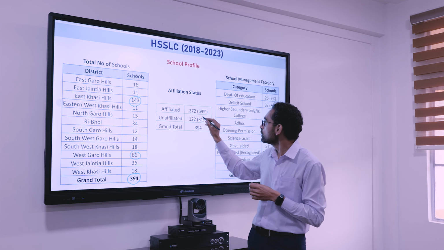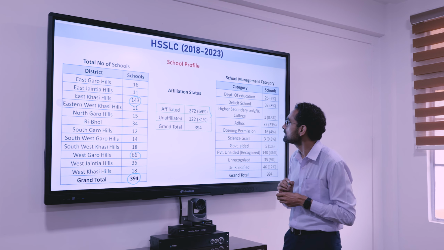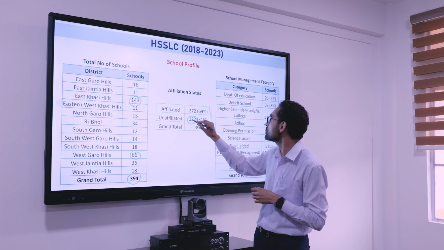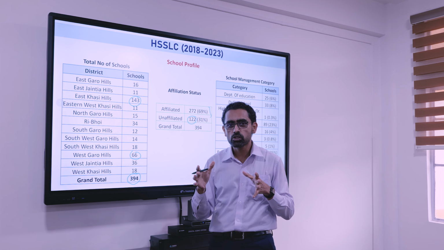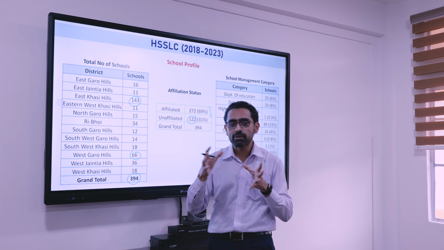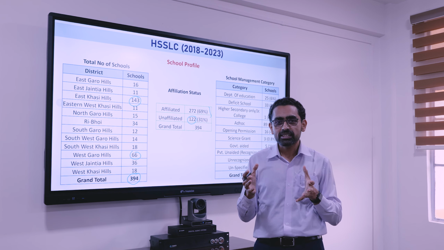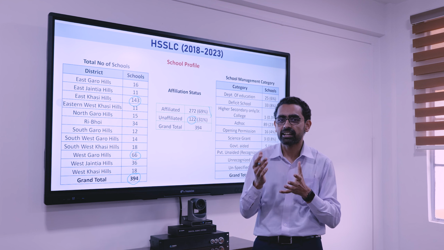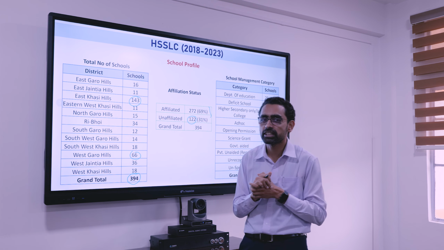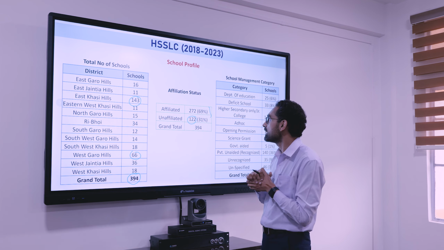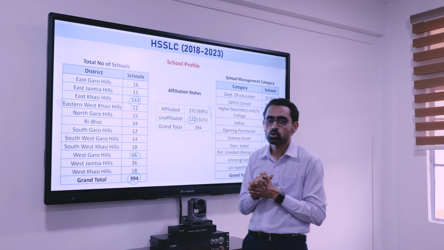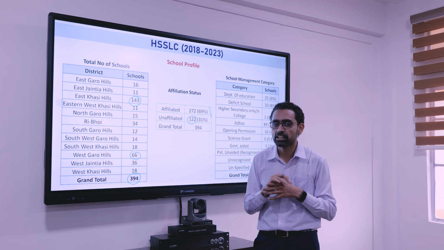And here again, although the affiliated percentage is much better, 69%, we have 122 schools which are unaffiliated. Here it is even more relevant to get proper affiliation, because now we are talking about higher secondary. Now we are talking about science stream schools, which have labs: a physics lab, a bio lab, a chemistry lab. These labs have to be of particular standards, and standards have to be maintained, because these are also the centers for the board practicals. They are basically the foundation of technical knowledge, where students go on to receive a degree in professional and technical skills.